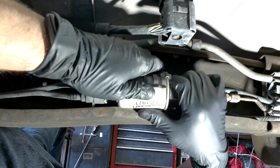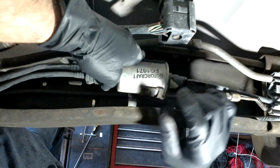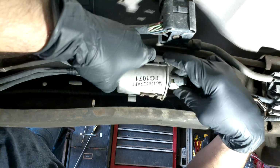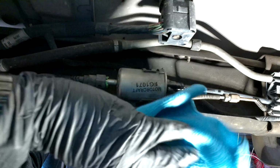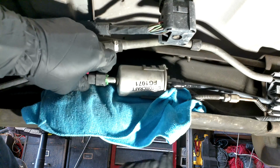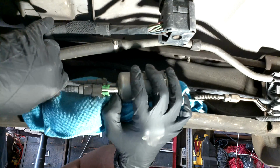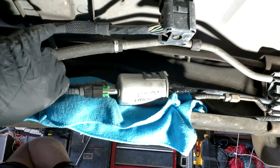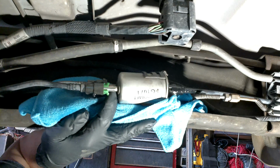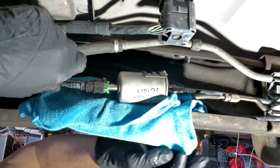I'm going to pull that fuel filter a little bit away from us. There is a braided cable that's attached to the bottom, so make sure you take that cable off so that you can pull that fuel filter towards you a little bit. Tuck some rags under there to catch some of the fuel. On this end, first is the green end. You're going to press on those 2 little green tabs, and then you should be able to pull apart the line. That's probably the hardest line to take off. You're going to have to retain that green clip.